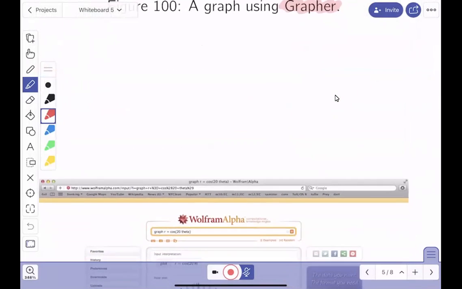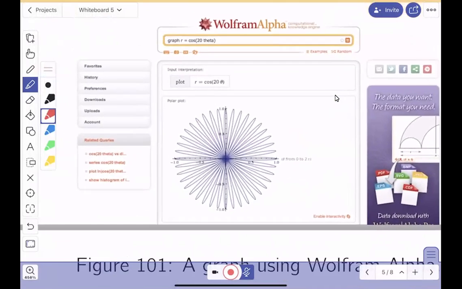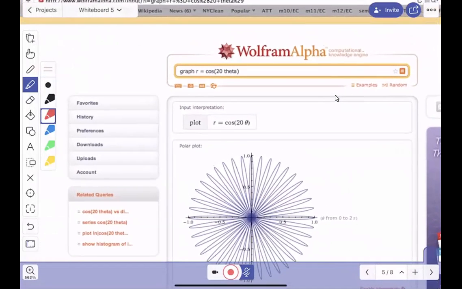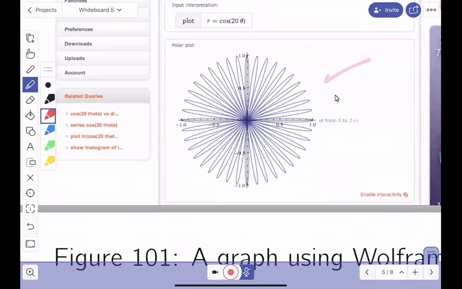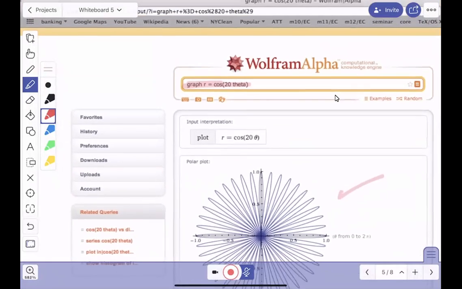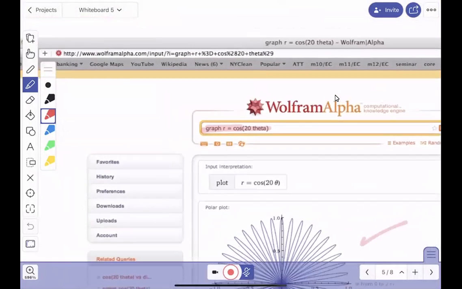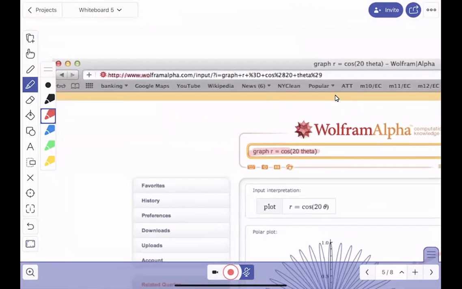All right, let me just talk about the window from Wolfram Alpha, this one over here. And again, I'll be honest with you, I couldn't do it by hand. I really couldn't. There's no way. So what I do, I ask Wolfram Alpha to graph that. What does it do? It gives me a really nice picture. And what's the URL for Wolfram Alpha? Well, it's this one over here. This is the URL for it. Again, that's in the notes. It's clickable if you want to use it. It's super easy to use.